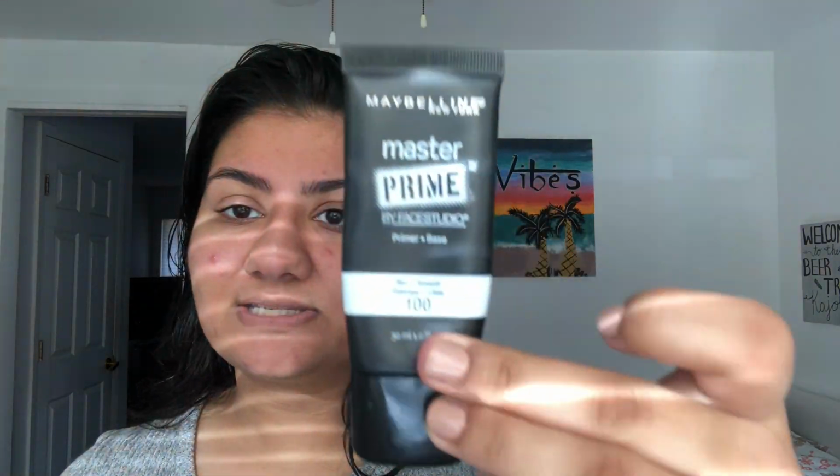I like to mix two primers. The Maybelline Master Prime by Face Studio, it's in the color Translucent 100. It's blurring and smoothing. And then the other primer that I like to use is by NYX, it's Studio Perfect Photo Loving Primer. So I take a line like that of each on my two fingers and I rub them. Focus it mainly on the pore area because that's what we want to blur and smooth. But everywhere else it's smooth as well.